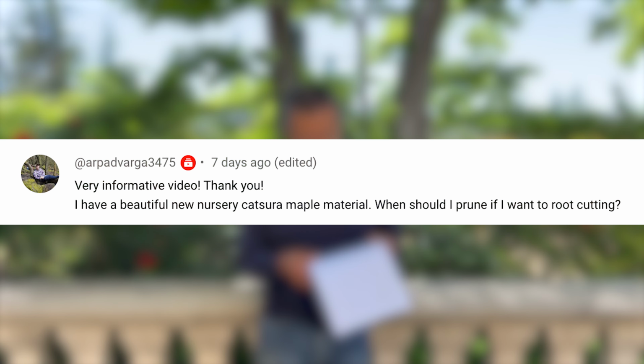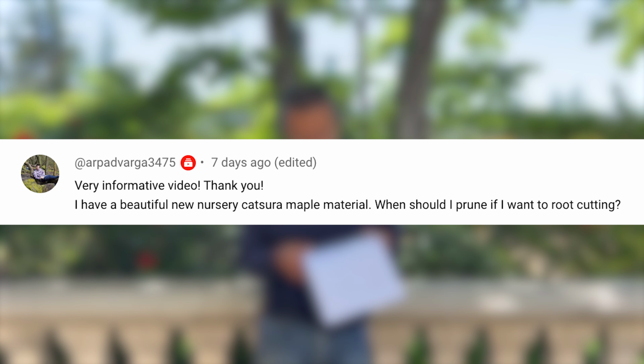I have a beautiful nursery Katsura maple material. When should I prune it, and if I want to, how do I root cuttings? Well, first of all, maples don't do root cuttings. You propagate them by cutting the branches, either softwood or semi-hardened wood or hardwood, almost anytime during the warmer season, and then hardwood during the cool season.